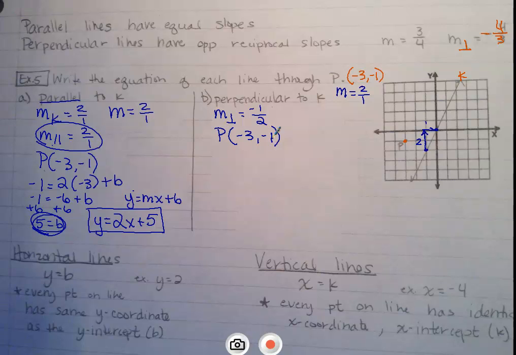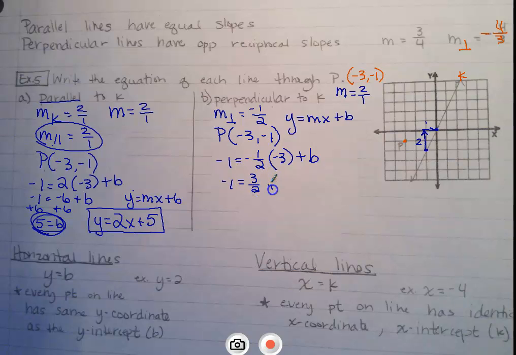You have to put it in a -1 equals. Nope, because it's y equals mx plus b, so you put the y in. What's your slope? Oh, you said -1. Sorry, I thought you stopped there. It's -1/2. Okay, yes, sorry. So -1 equals -1/2 in parentheses times -3 plus b. All right, perfect. So we put in slope, x, and y. What's -1/2 times -3? A positive, good, 3 over 2, plus b.